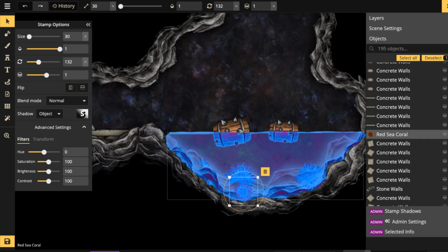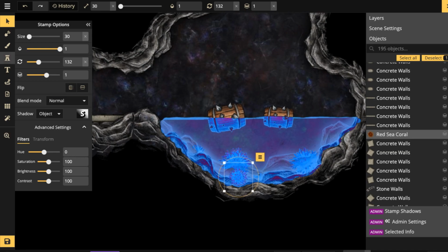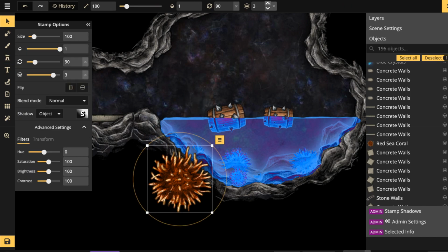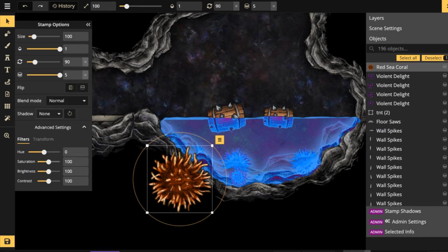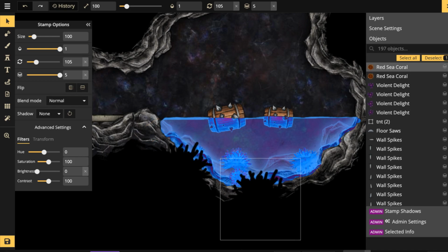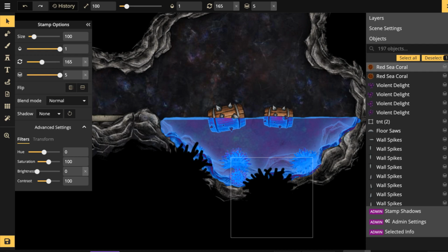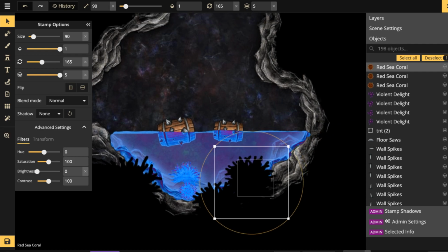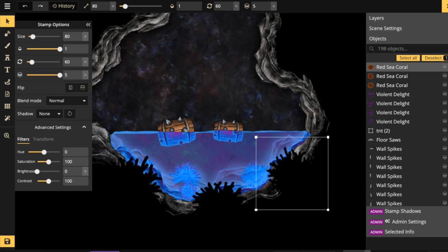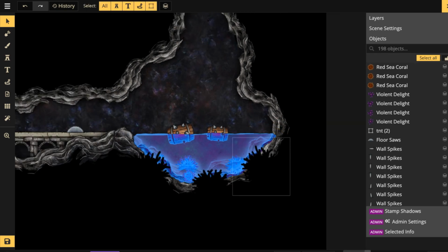And then the next part too is to add it again, only this time as a silhouette. So we'll push it all the way to here, turn that shadow off, brightness down, and that way you have some of these nice ones popping out like this. I love using coral. Coral works great. So just add that. So you have this nice kind of depth to the pool. I just love that. Looks good.